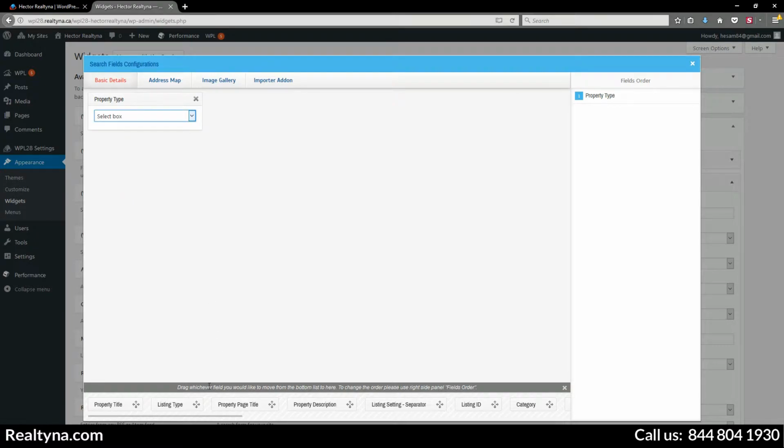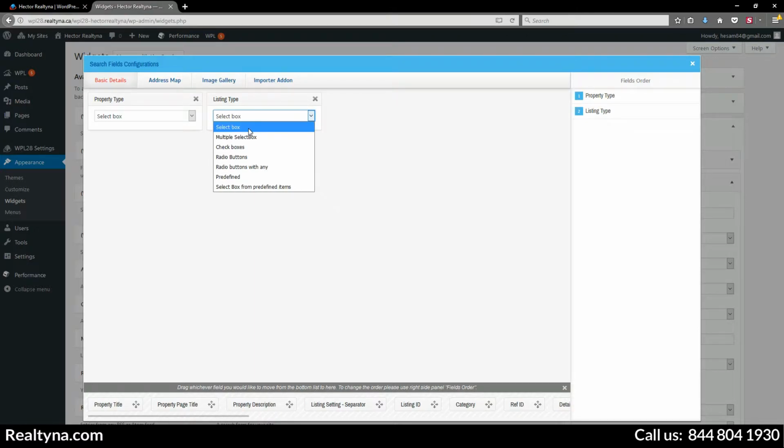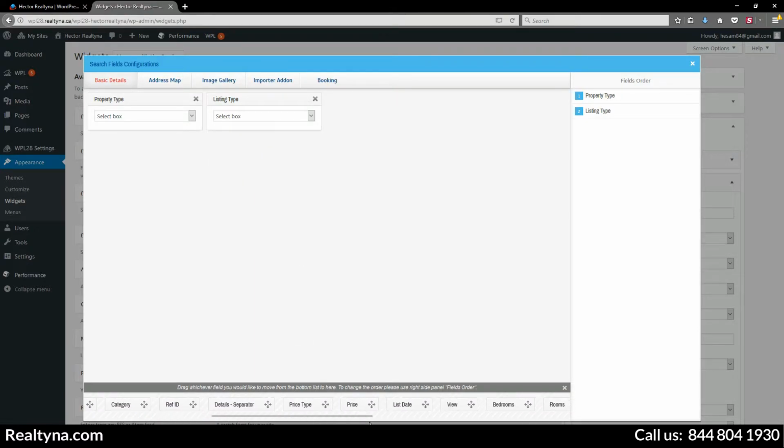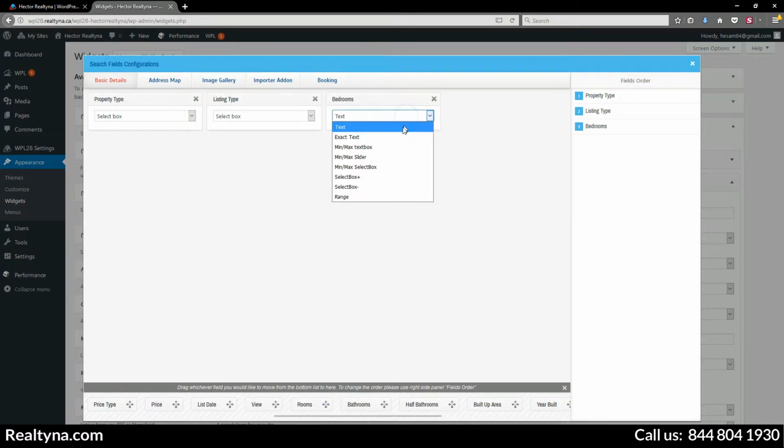You can even create and add new fields on your own. So if your MLS provider does not provide a specific field, or you don't have a provider, you can define and add your own fields to the website. Then these fields are simply added or removed by dragging and dropping.